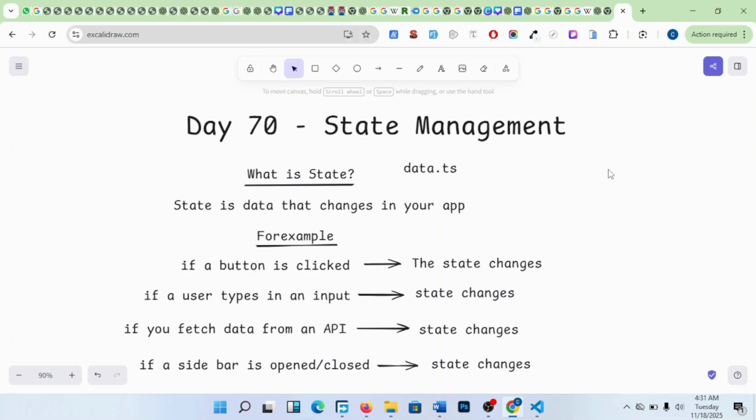Okay. So I've tried to explain state and some examples of state. All these ones you are seeing here, from here up to there, make your website interactive or dynamic, okay.